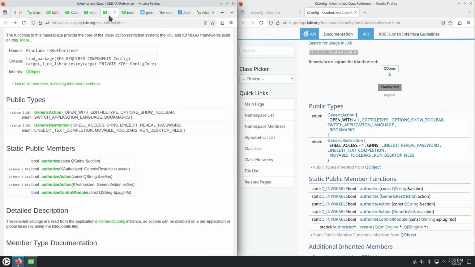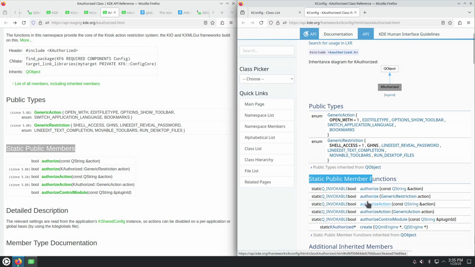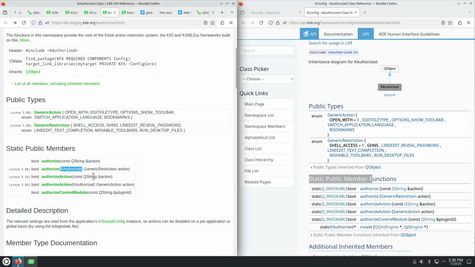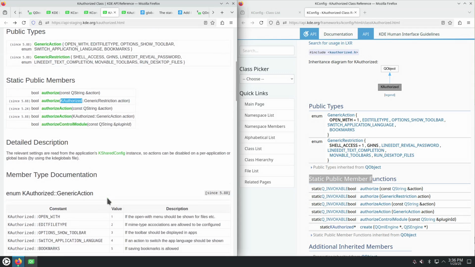Static invocable. It says in here, it says static public members. Generic restriction versus using the namespace KAuthorized.